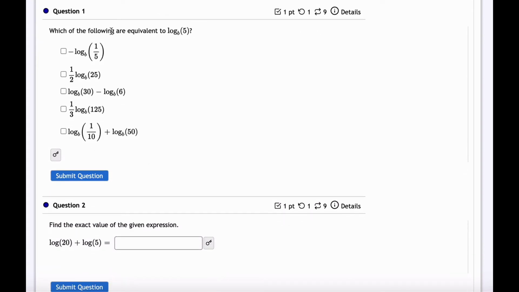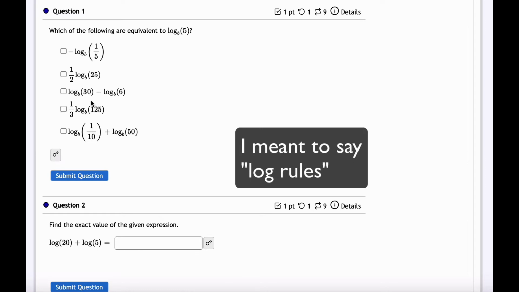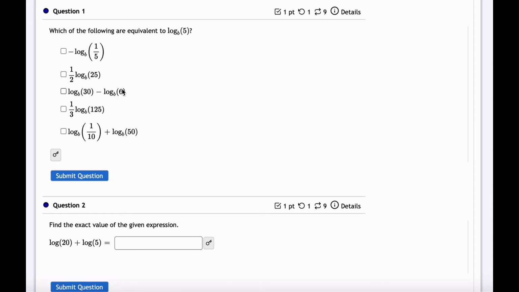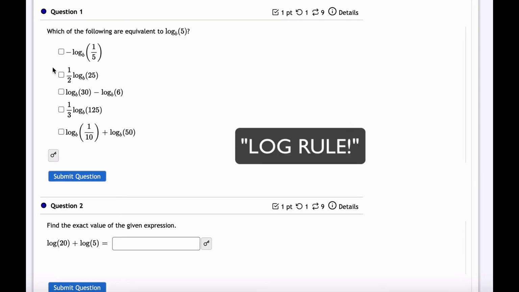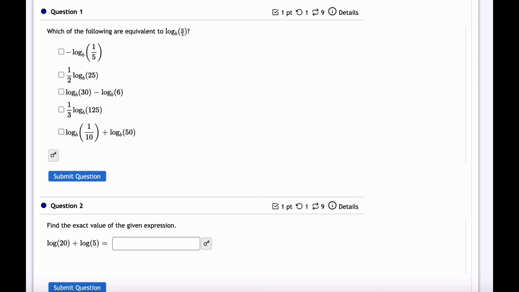This first question says, which of the following is equivalent to the log base b of 5? So my advice is for each of these 5, see how you can rewrite them. Try to use some exponent rules. In some cases, the exponent rule might be fairly straightforward, and in some cases, it might be a little bit more challenging to know which exponent rule to use. But I think if you look at each of these and try to apply exponent rules, you'll be able to figure out whether you can rewrite it in this form.